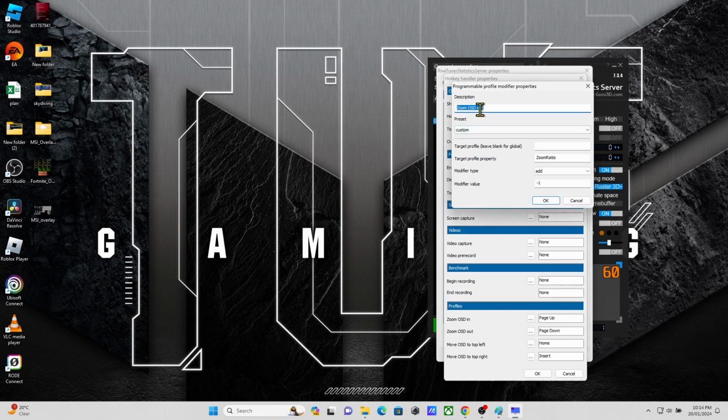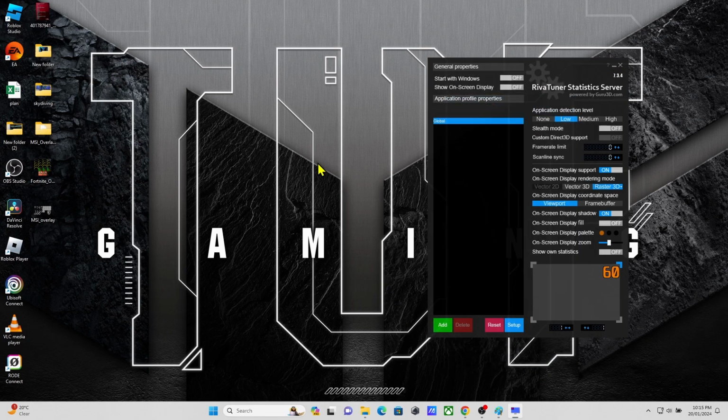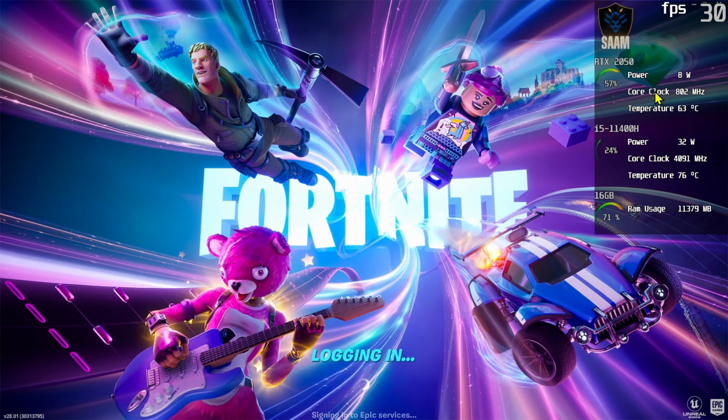You can set any hotkey, the same way for zoom out, and for moving it to the right or to the left. Just copy the factors here and assign a hotkey. It will work. Click OK, save it, and that's your overlay ready.